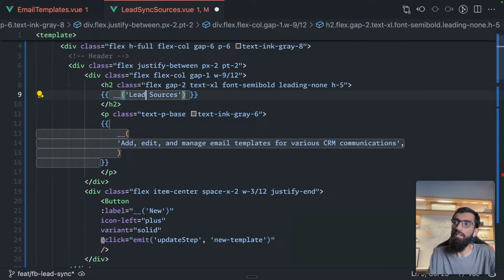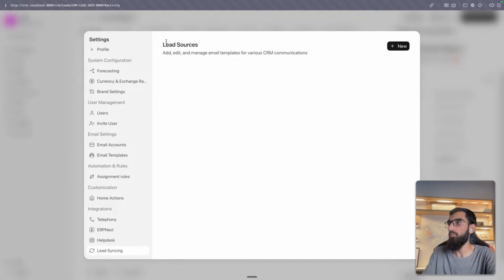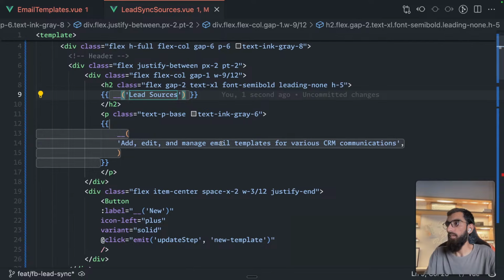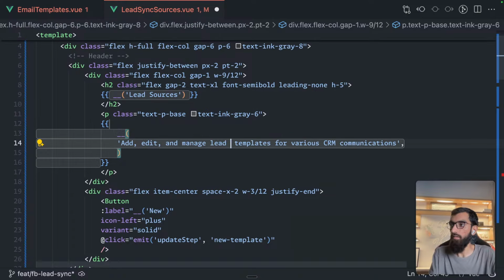So we could call it lead sources as well, just so this is simpler. Add, edit, and manage lead syncing sources.